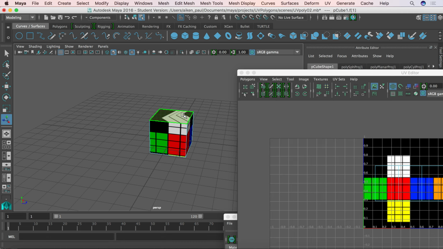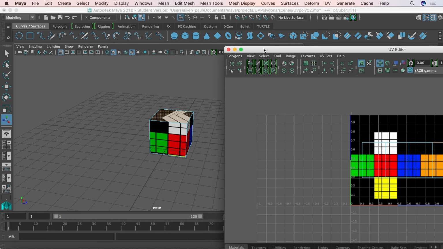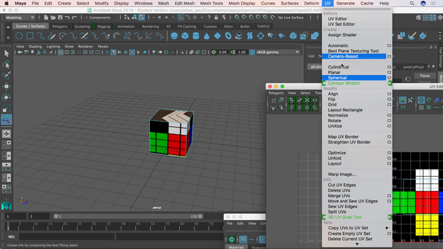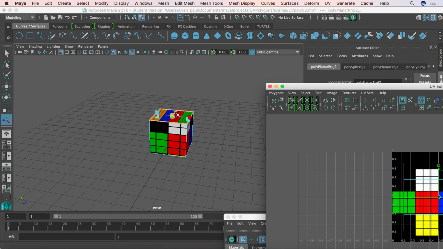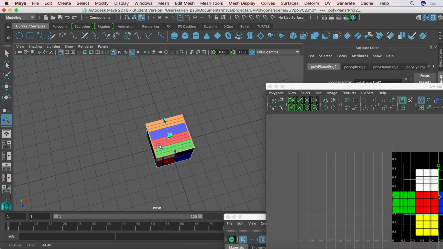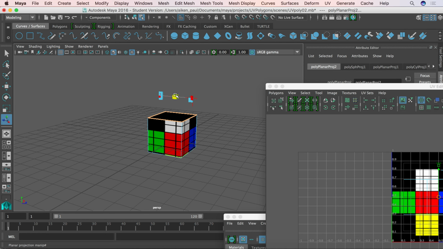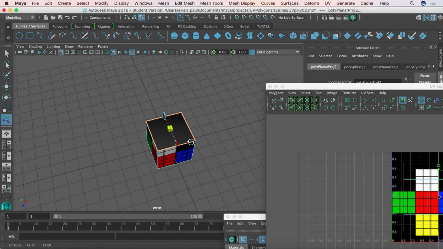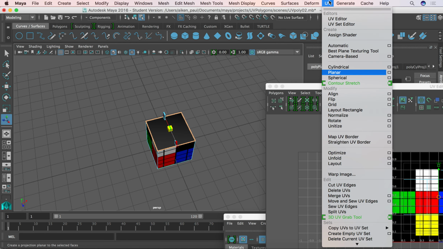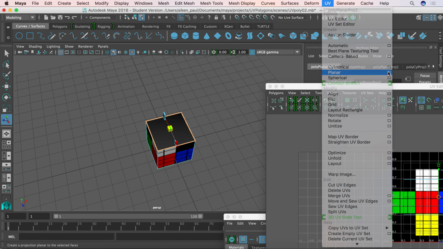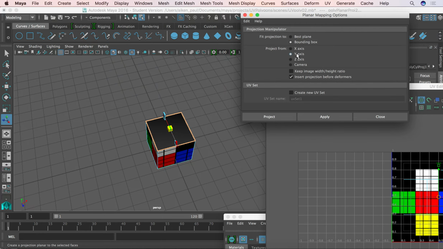Now let's take a look at the planar again, because it looked like the planar could almost work if we can project it on each side, and we can actually do that. So let's go ahead and do planar. Now you'll notice that everything got stretched, and we don't really want it stretched across that axis. The way to fix that is to change the option in the projection map when we create it, so we open up the options in the planar. In this case we want to project on the y-axis. I'm going to say project.